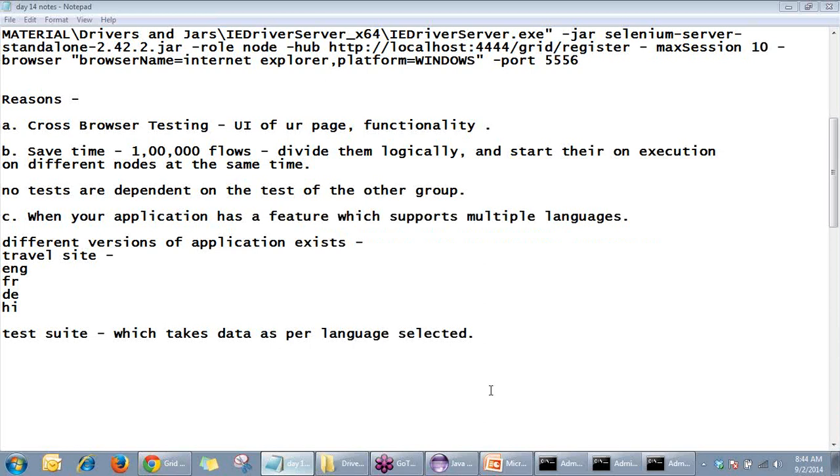From tomorrow onwards, very advanced topics on Selenium WebDriver would get started. We would be starting with test automation frameworks. So far we are running tests on JUnit. We would then move on to a better framework which is TestNG. Learn a bit about TestNG, why TestNG in the first place, what is the benefit, then actually get that framework and run our tests on that.